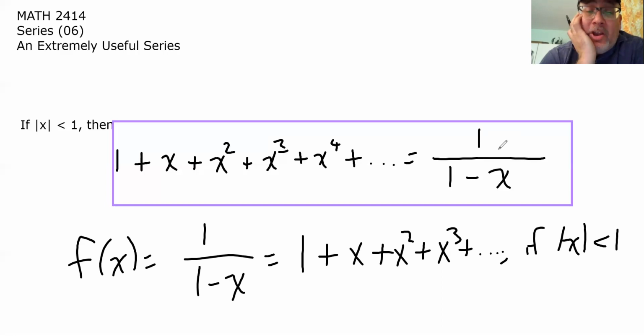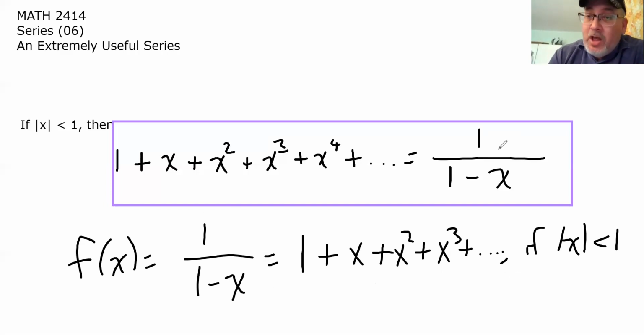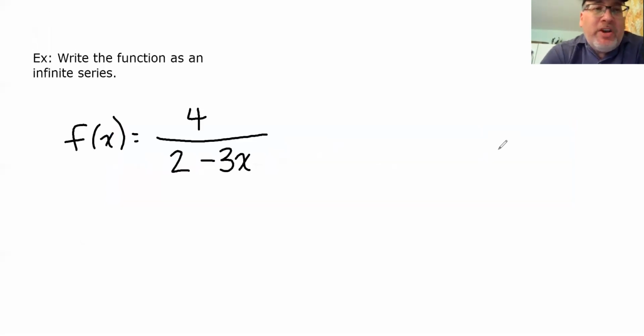Now, how can we use this? Well, in the long term, what we're going to eventually do is take things that we can't integrate and turn them into things that we can integrate, even if it's an infinitely long series of things that we integrate. But let's take a look at this one and see if we can write it as an infinite series.